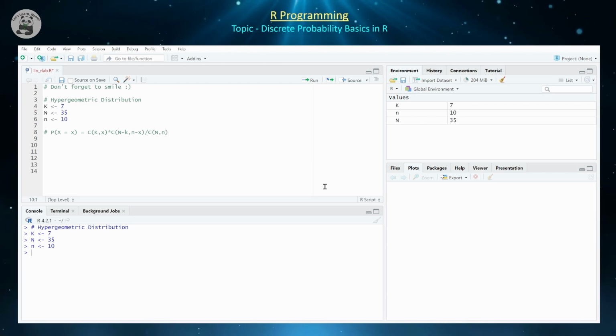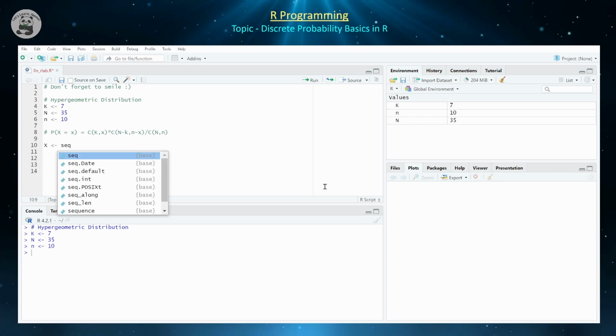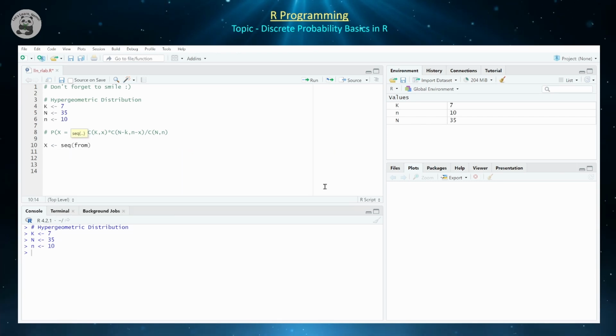So the first thing we obviously need to do is create our domain variable. Obviously, this is going to be a sequence, from 0 to the minimum of two of these parameters.